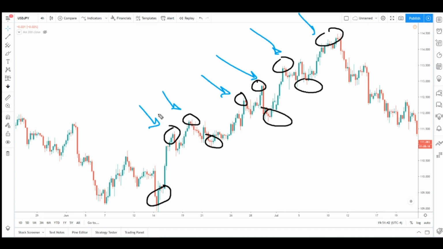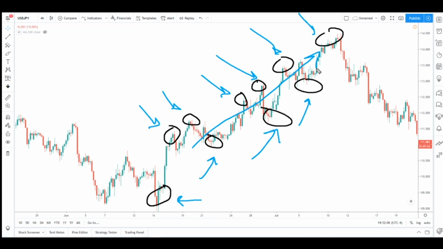When we have higher highs like this, that is one thing. And we also have higher lows, meaning that the price is pulling back, but buyers are stepping in and pushing that price bullish. So what is that telling us? That's telling us that there's a lot of demand in this market, right? So clearly buyers are in control of where the price is headed right now, which is up.